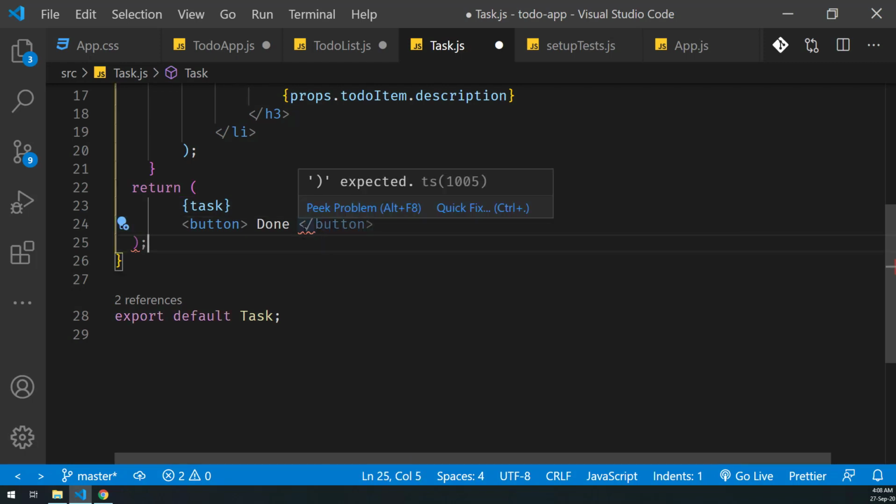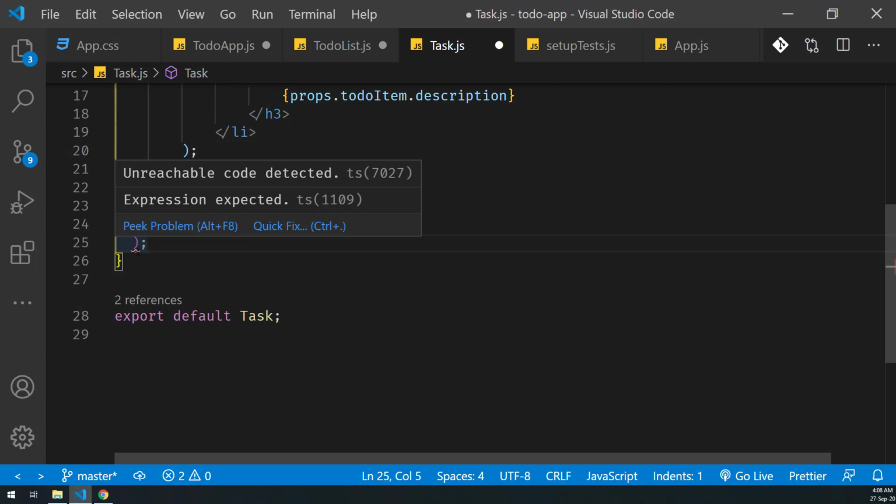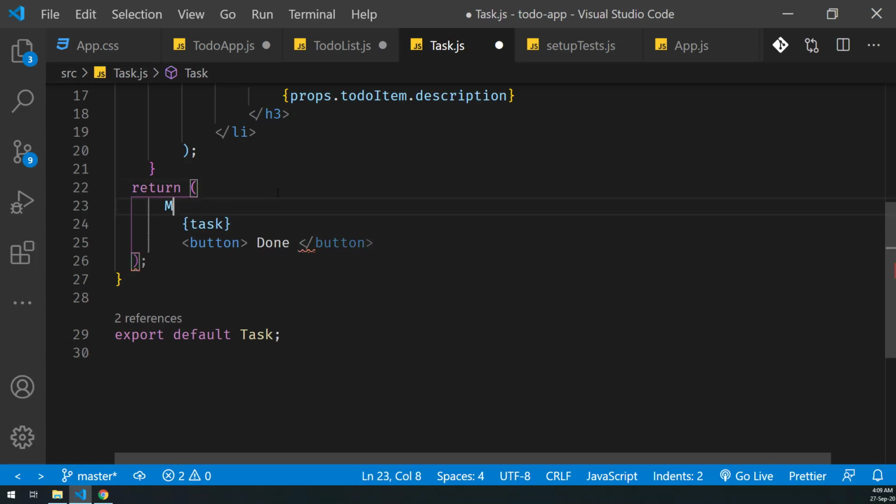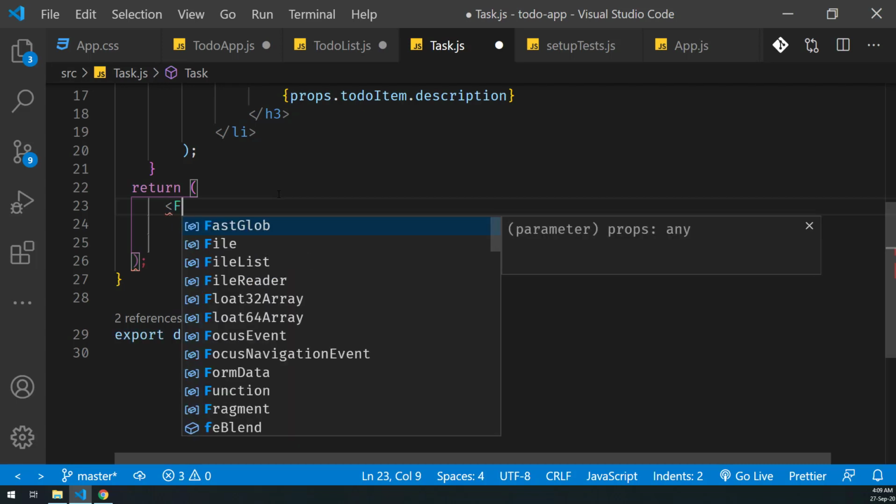So here we are getting an error, which is saying the bracket is expected. Unreachable code detected. This is happening because maybe we need to wrap these components and return them as a single element. So for that, we can use React fragment.